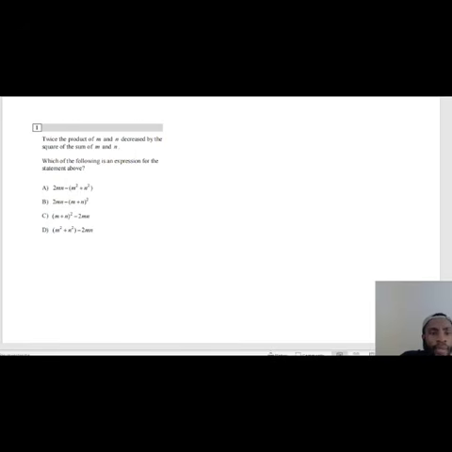Now this is an example. They said twice the product of m and n decreased by the square of the sum. Now, first of all, let's find the product of m and n. This is twice of this, and decreased means minus. Decreased by the square of the sum. So the answer is obviously what? B. If the question had said decrease by the sum of the squares, then it should have been A. But like this, they said the square of the sum of m and n, and the answer is B. Very simple question. Now moving on.